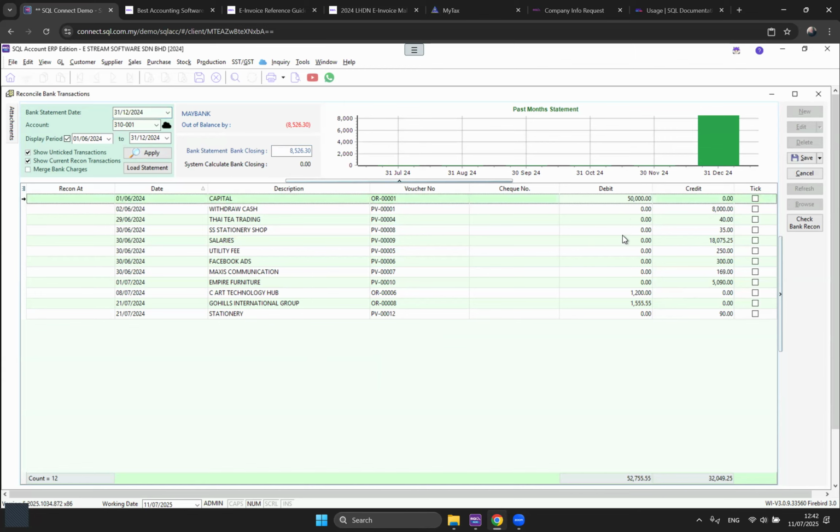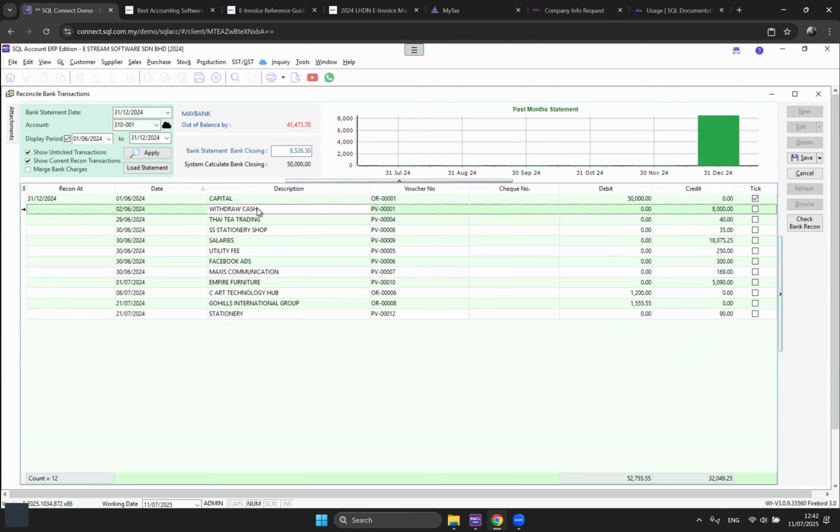If yes, you can tick these transactions. For example, this one, on June, capital: the debit side is receive in, the credit side is your payout. So for this one, you received 50,000 inside your Maybank account. You double check your bank statement on this date to see whether you received this money or not. If yes, you tick this one.